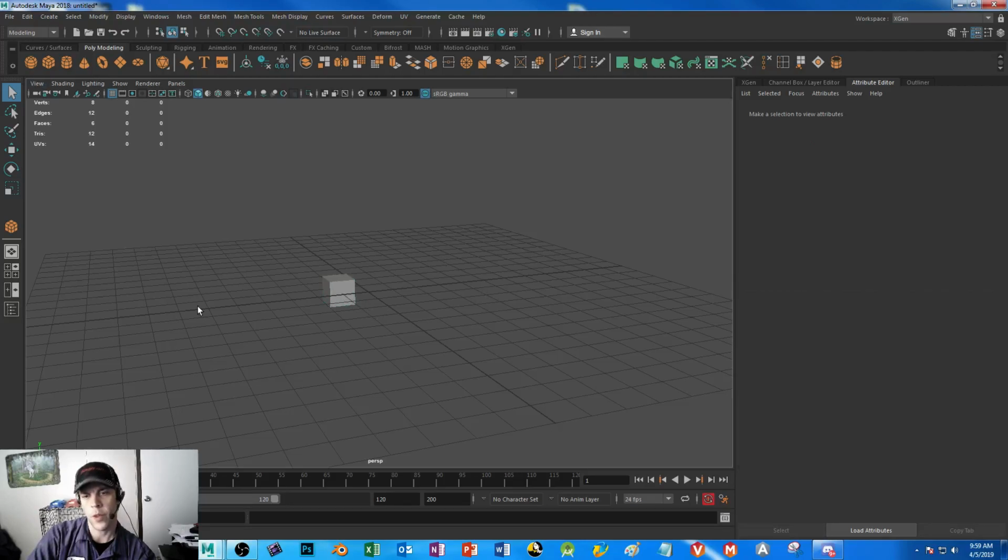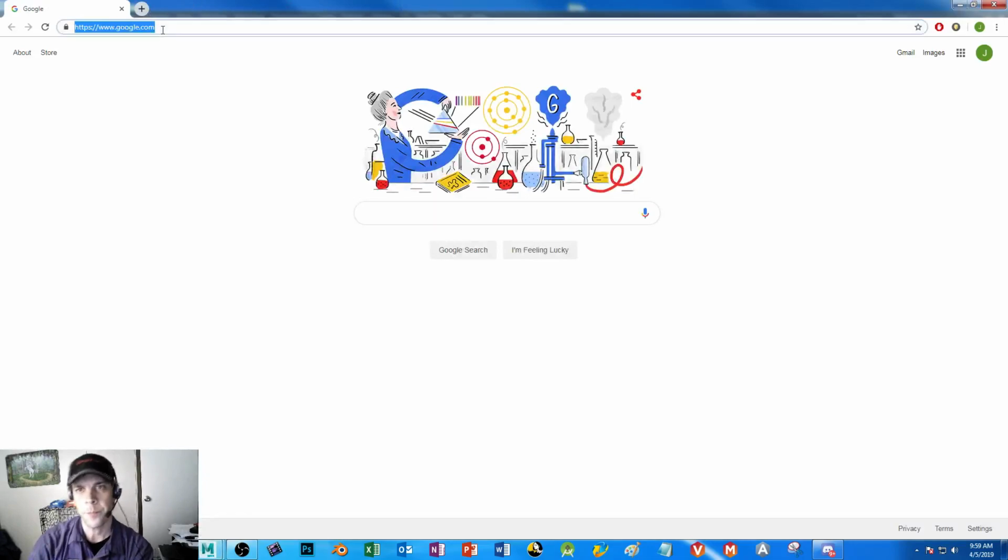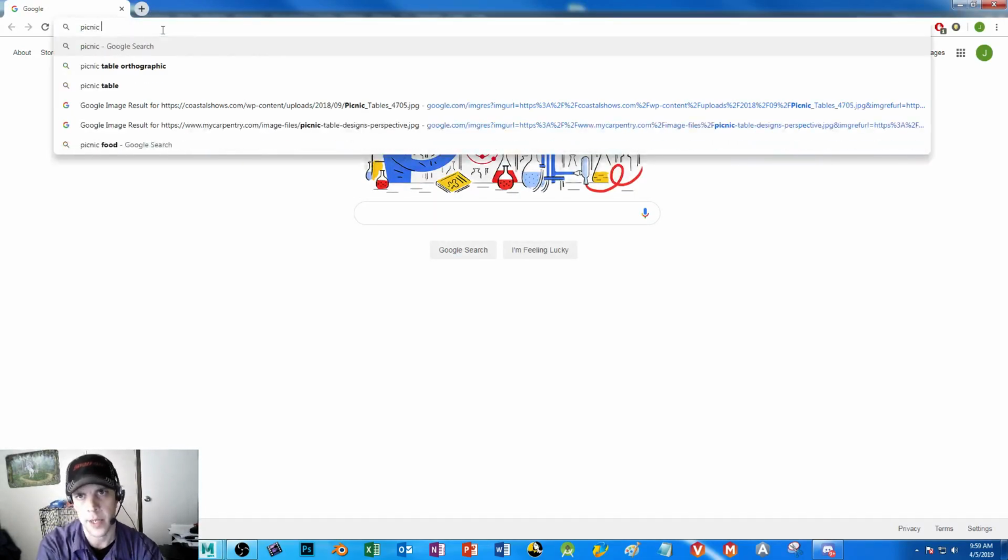One thing I would highly recommend when it comes to any kind of object, if you're unsure about the way an object would look, obviously we all know what a picnic table is for this future assignment, but if you're unsure about how to go about building one or what good dimensions would be or anything like that, we'll just open up handy old Google. So let's type in picnic table.